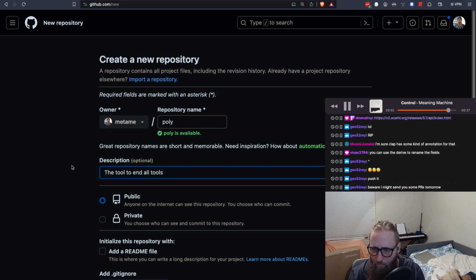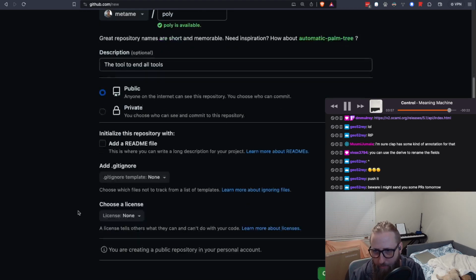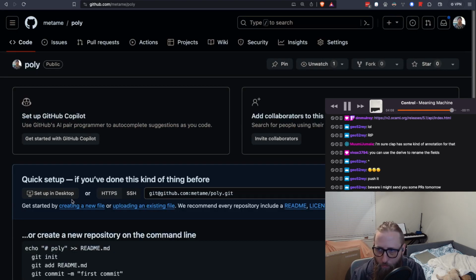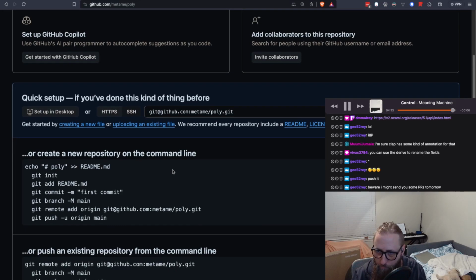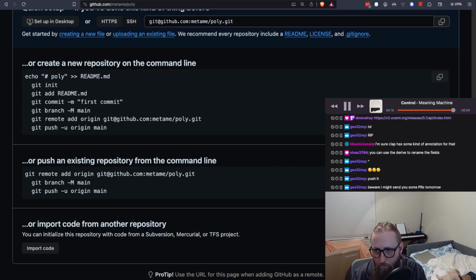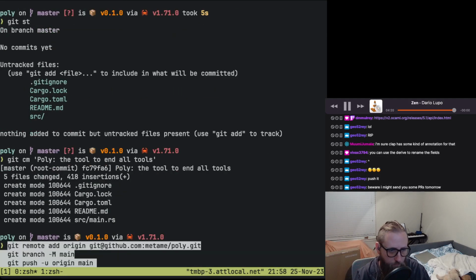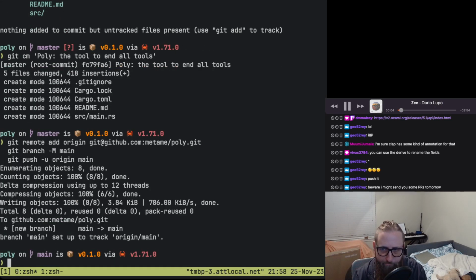You can. I might not actually do anything with them yet. No git ignore template. Unlicensed for now. Boom.